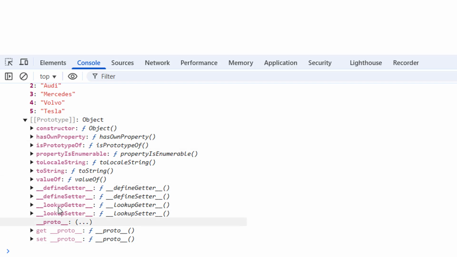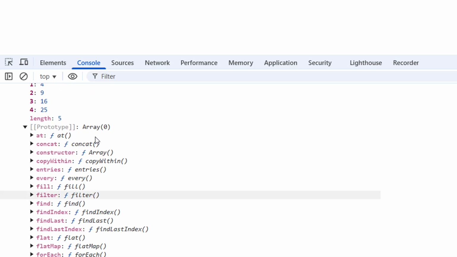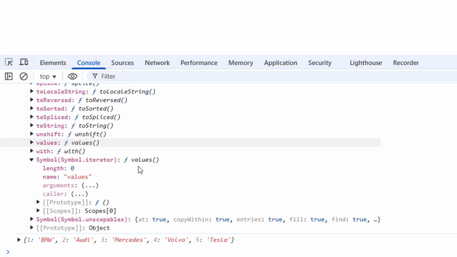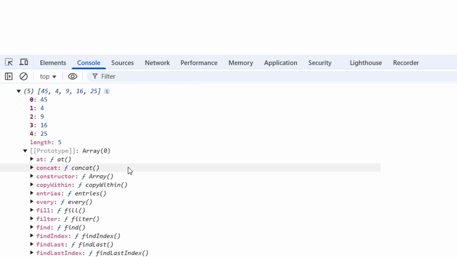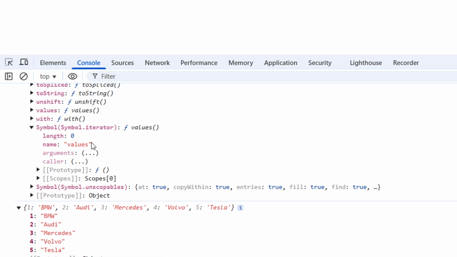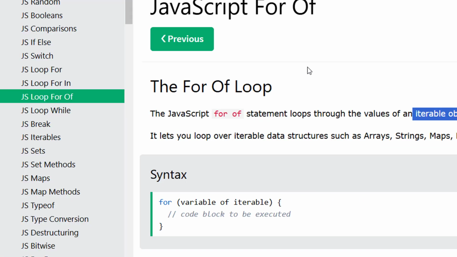There is no Symbol.iterator over here. That's why it is not iterable. I hope you got my point. This is important: you need to have Symbol.iterator, but in an object you will not find it. So what does it mean? It means arrays are iterable, objects are not iterable. I hope that makes sense.